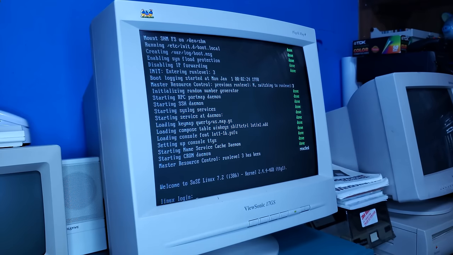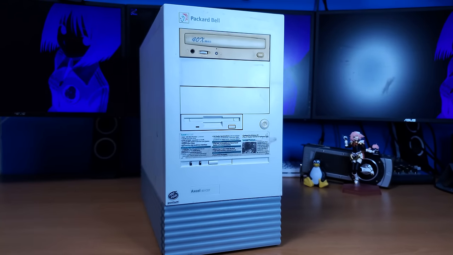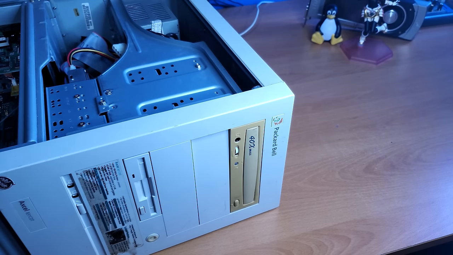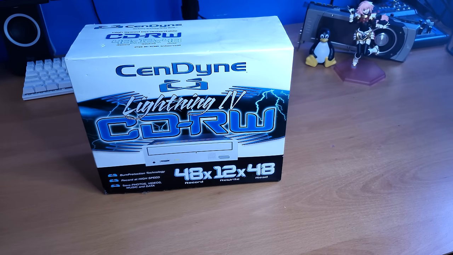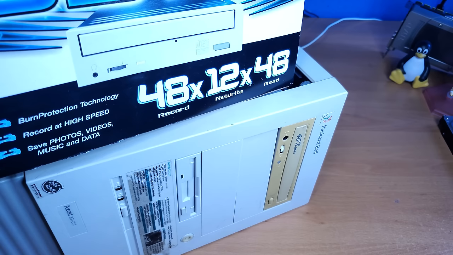But let's take our focus back to the hardware side, because there's definitely a bunch of things that need to be changed. Like this optical drive, which is really starting to get on my nerves. And also, when the computer was on, I hit the eject button and it didn't eject, so I think a belt might be broken in this thing anyway. And I have the perfect thing to replace this drive with. I've had this new old stock CD-ROM drive forever, and I've been waiting for the perfect opportunity to actually use it. This one's a slight bit faster, a 48 speed, but this also can write disks, so I went ahead and threw that in there.